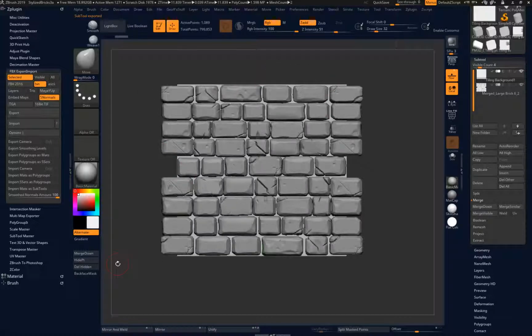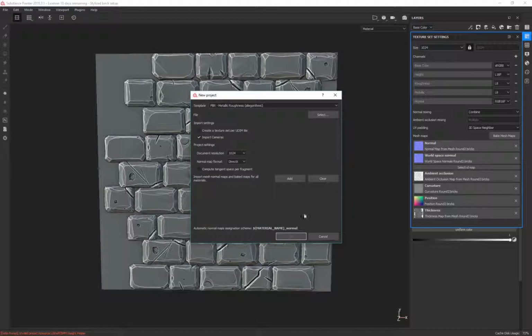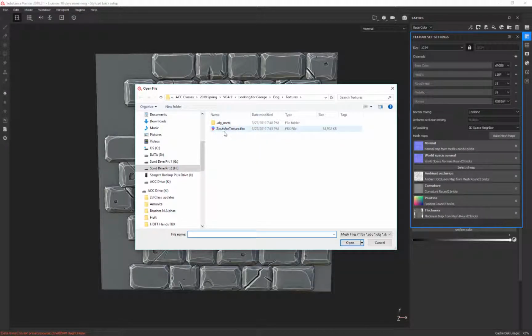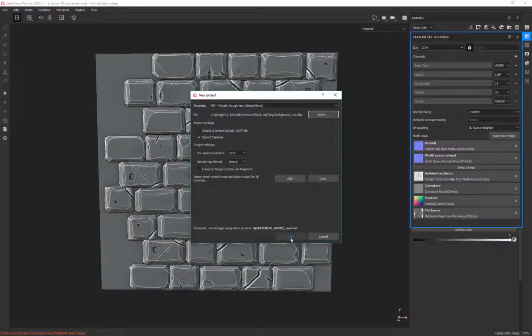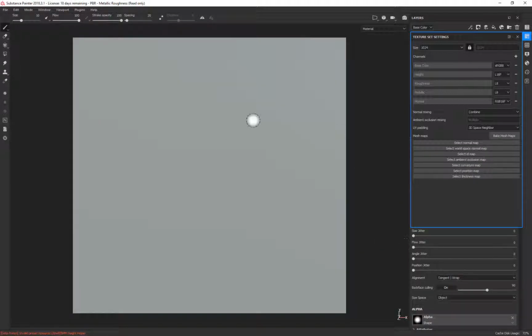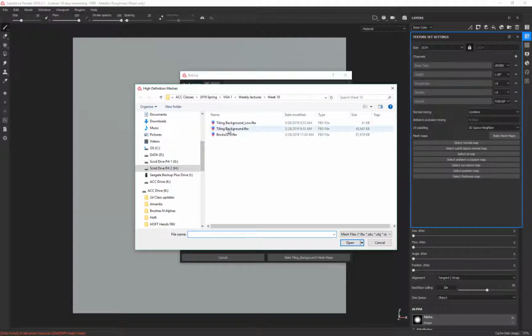That one exported fast. All right, so let's go over and open up Substance. This is the old one here. So let's say File, New, select low FBX. Okay, there it is. And then we'll say bake mesh maps, and we don't need the ID because we didn't save that, but we probably want to change this to as high as we can get it, so if we want to change any of the resolution, we can do that after we get the high res stuff.